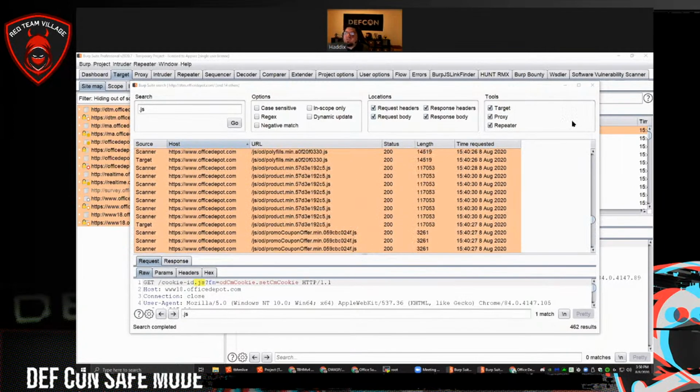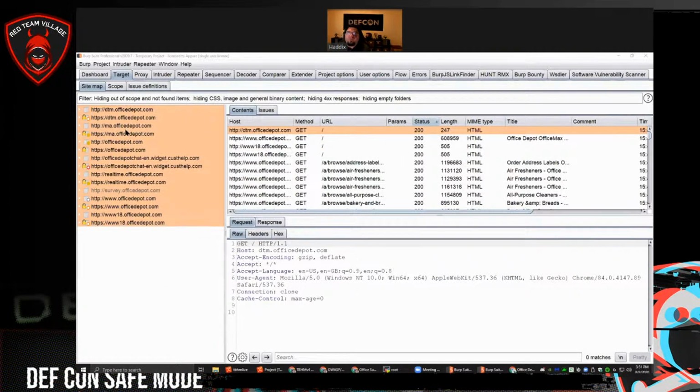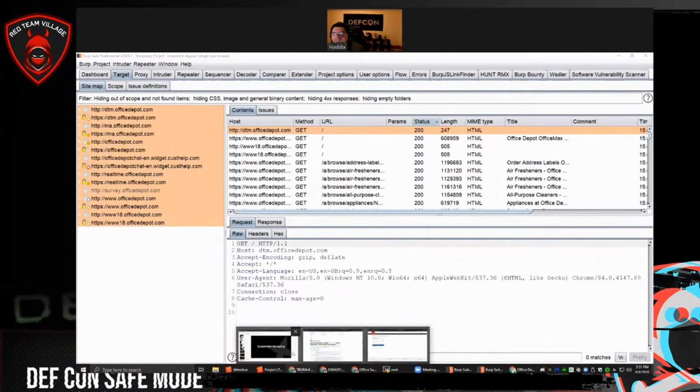Now, there are some things like HackCrawler that will, if you feed them these domains or these URLs, find JavaScript files for you, and then you could feed those JavaScript files to another tool. You could do it either way. You can do it by just copying out of Burp, or you can grab some automation to do it.